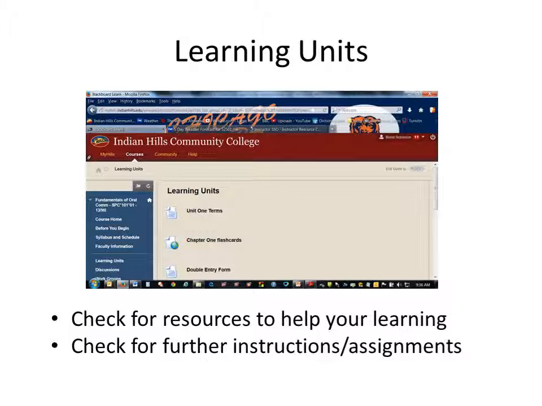Finally, I want you to succeed on the quizzes and have a nice term. If you have a nice term, I'll have a nice term. So I provided some resources that might help with each unit. If you look under Learning Units, you'll see flashcards for Chapter 1. These can help you learn the terminology that will be used on the quiz and that's in the chapter. Also, you'll see a list of terms, Unit 1 terms.